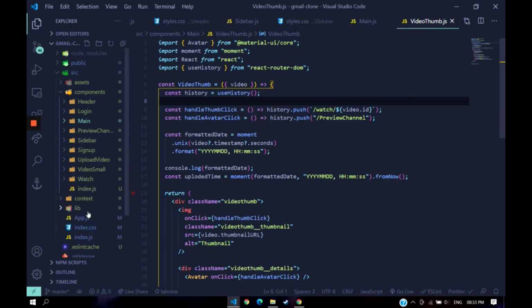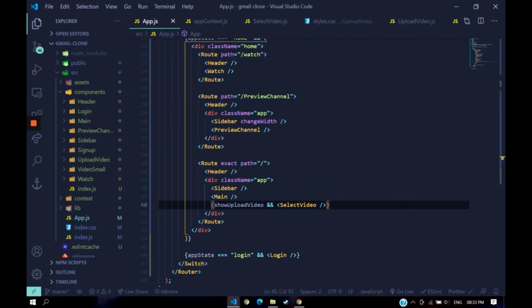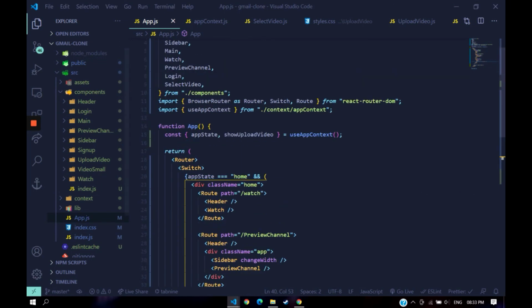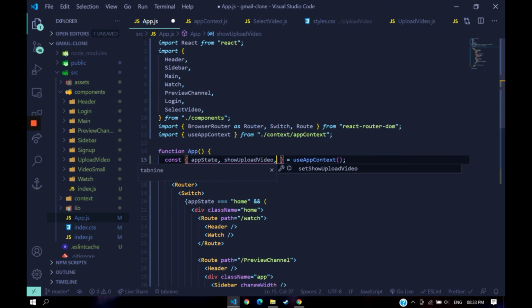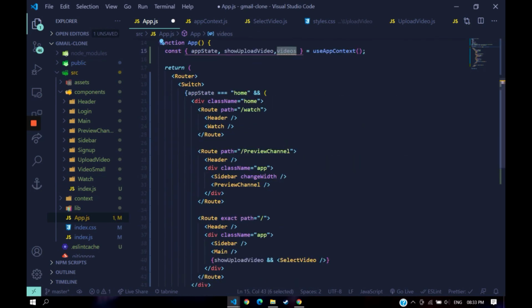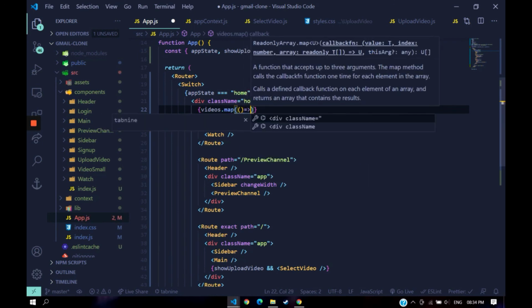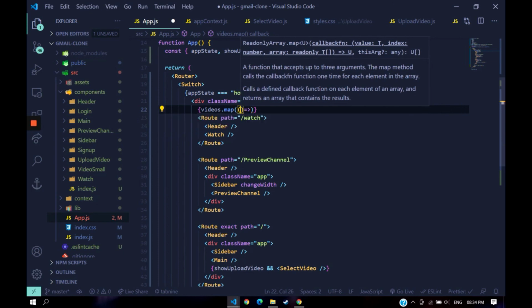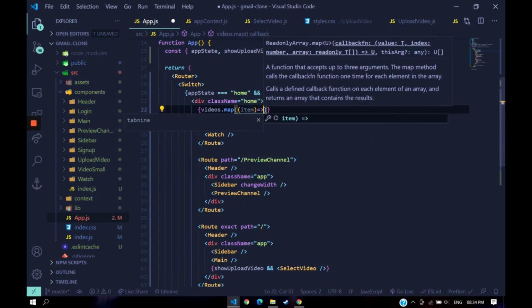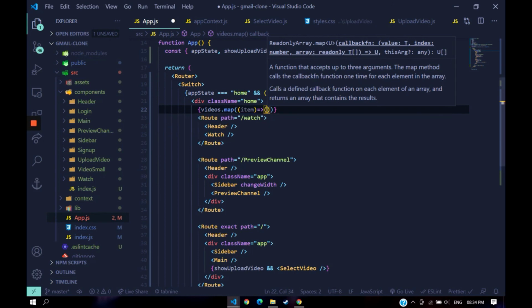To do that, go back to our application, go to your app.js. Inside of your app.js, first of all we need to get our videos from here. So here where we have a watch, we'll just say videos.map, and then for each item, you can name it anything here.